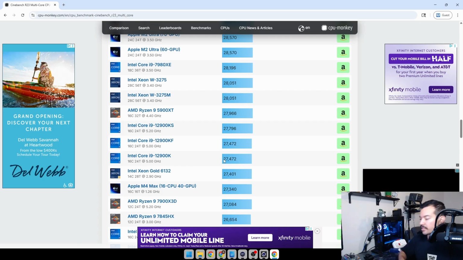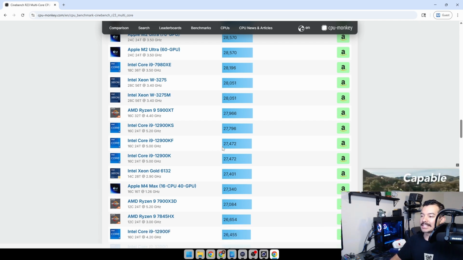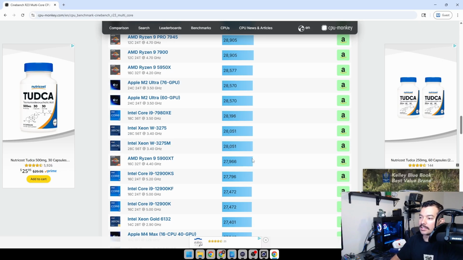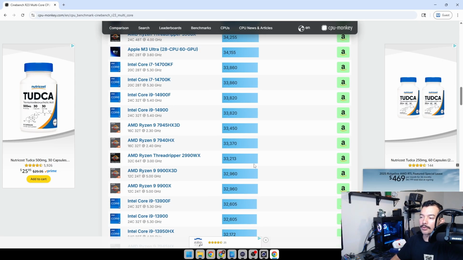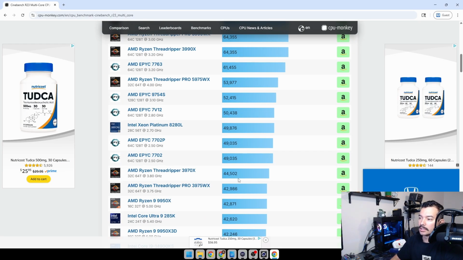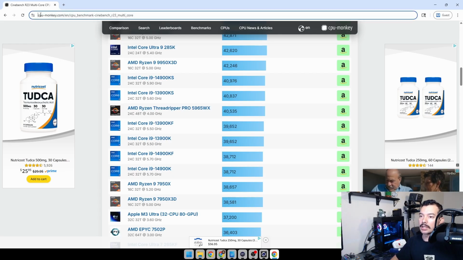I got almost 26,000, but I'm running some stuff in the background, so maybe that is limiting some of the score, but it's pretty close to that. You can see how the other ones perform in multi-core tests. So if you want to get a better CPU, there's plenty of options there for you. And this is the website, cpumonkey.com, if you want to check it out.